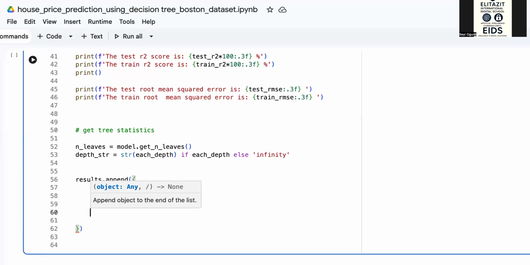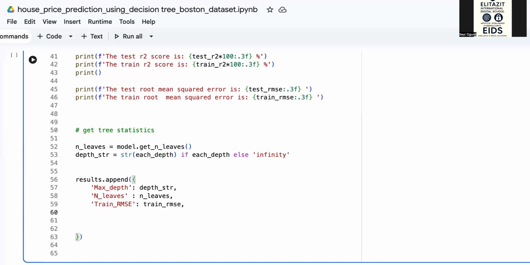Another key I need is train_R2. I call it train_R2. And it takes a value of train_R2.